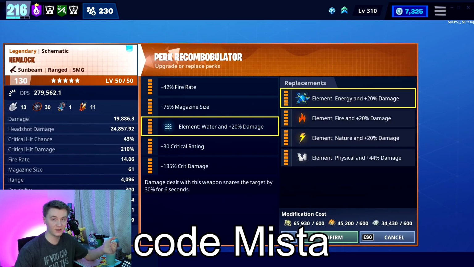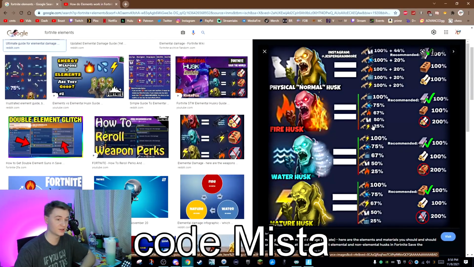Physical versus an elemental enemy will do half damage, so that's why you can see if it loads in a second here. You'll be doing 50% towards elemental enemies if you're using physical. So even though it's 44% instead of 20, it's still much superior to, well, not use physical. And that's basically what this is saying: water will do 100% to fire, nature will do 100% to water, fire will do 100% to nature. It's as simple as that.